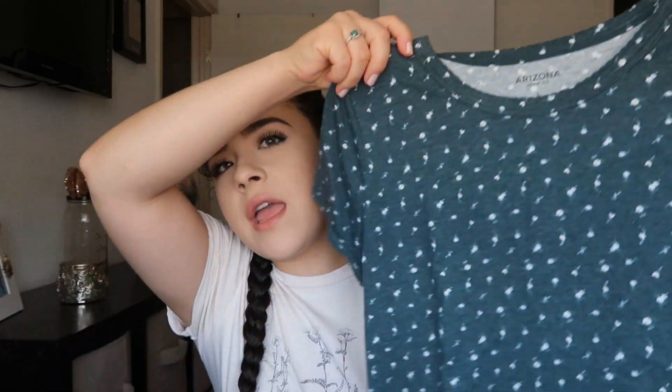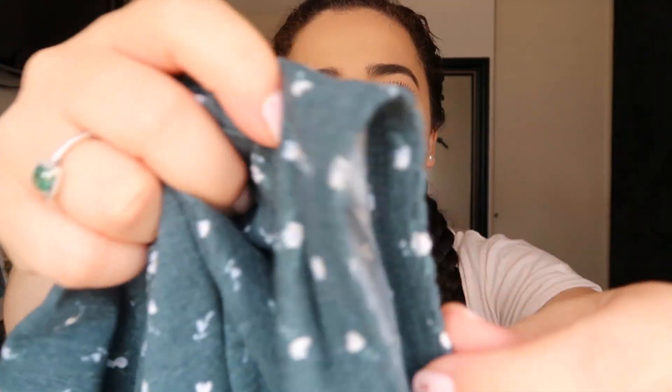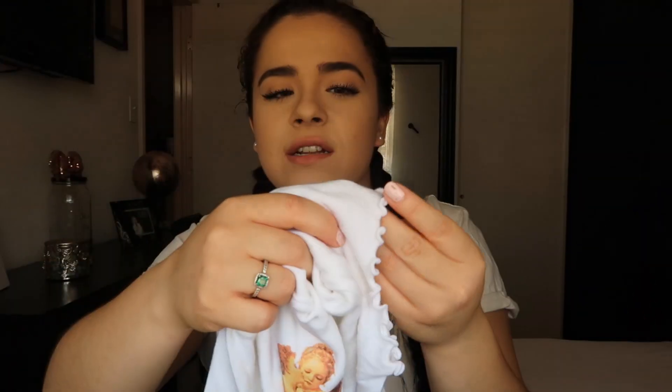I got this shirt from JC Penney's — it's a cute little shirt that reminds me of a little older lady with a flower print, and on the arms it has little tiny waves. I already started wearing this one and it's one of my favorite shirts. This next shirt I wore in my back-to-school giveaway haul video — it has two little angels where he's kissing her on the cheek, and it has little curls on both sleeves.